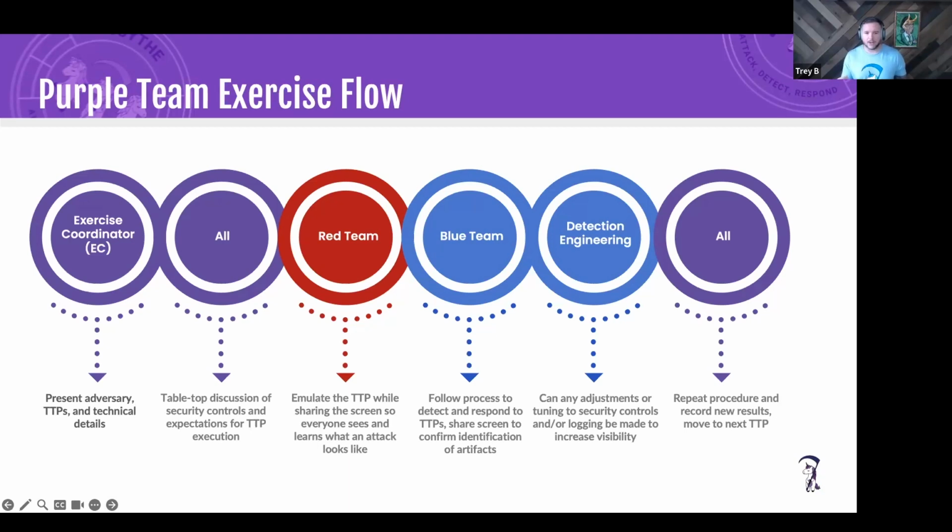If there's a gap that you found, however, that's when you start bringing in the rest of that team, your detection engineers and these other people, to make adjustments in real time to your security posture, to the way you alert and detect certain things, and the security controls that you have in place. You want to ensure you can increase your visibility. The whole point here is to shore up defenses and improve your overall security posture. So we want to make sure that we're actively taking those steps, not just waiting for a report 30 to 60 days from now. And for everyone else involved, you're involved in the tabletop discussion of the security controls, what our expectations are for each specific behavior we're running, as well as helping to repeat the procedures, record the new results, and continuously iterate through this process.